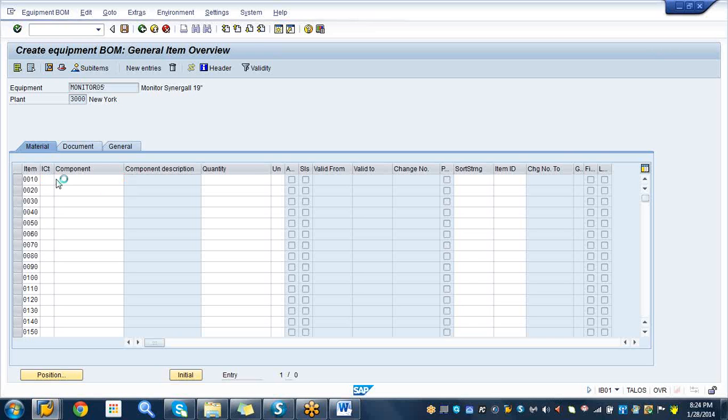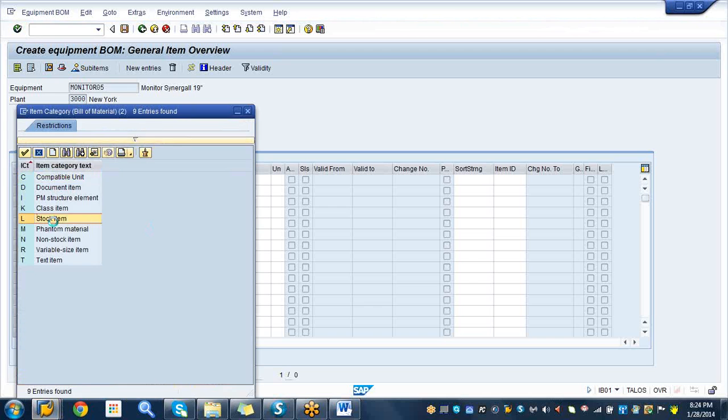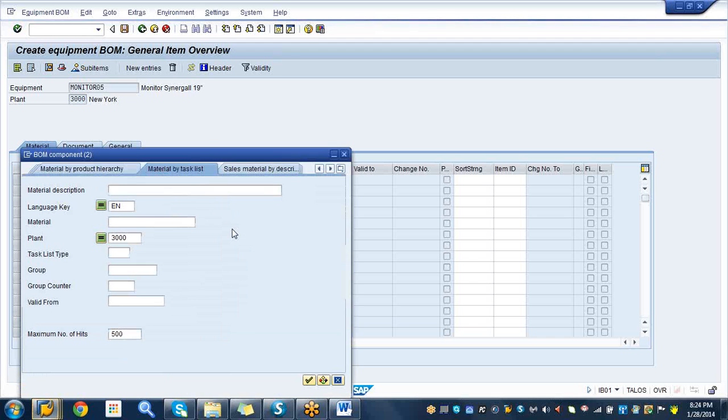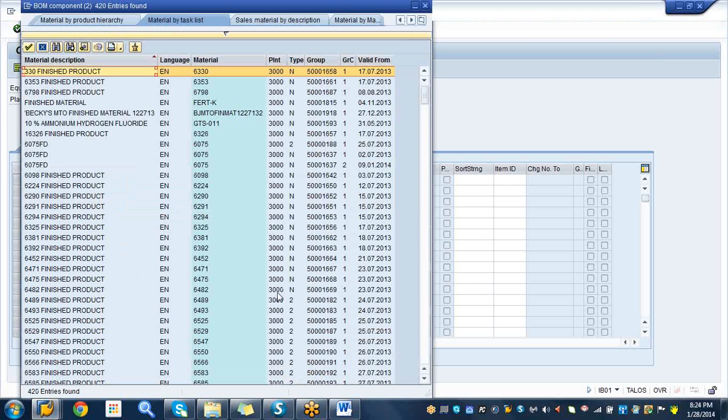So item category, stock item, and to make this monitor, obviously you have cathode ray and all kinds of stuff. The people who know electronics, hardware, you know what kind of parts you have in the monitor.